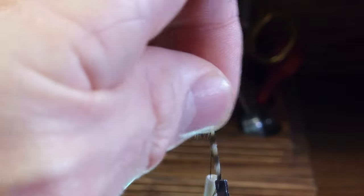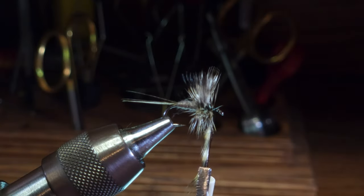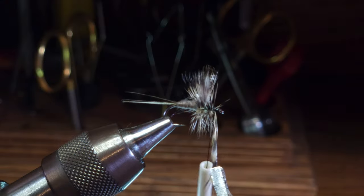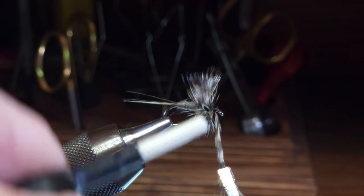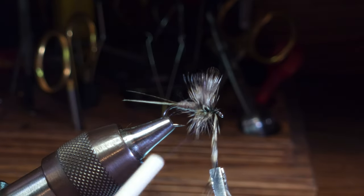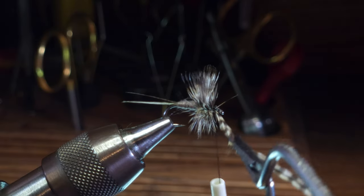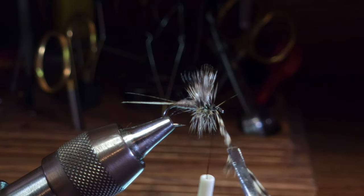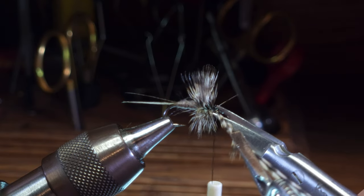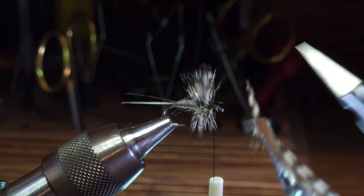A few wraps forward, I'm going to do one more. I want to cinch down as few hackle fibers as possible - there are going to be some stragglers more than likely that you can't avoid. I'm going to take a couple wraps of thread using my left hand while maintaining tension on the hackle feather with my right. Then I'll take my scissors and trim the hackle feather as close to the hook shank as I can and snip.